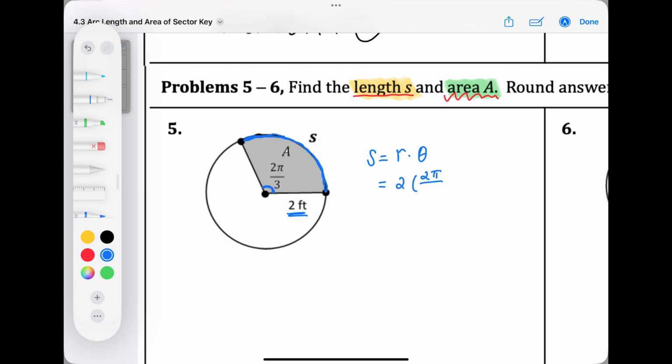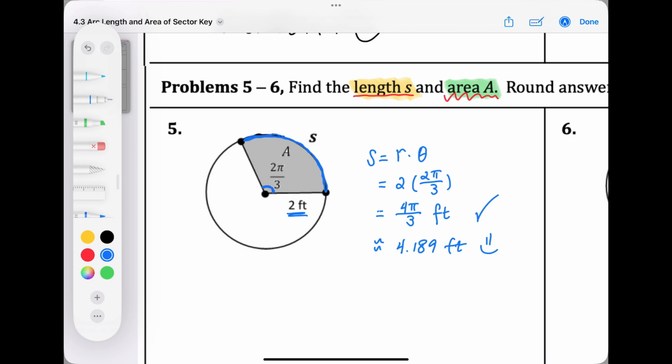So what you see is what you got. 2 times 2 pi over 3. Now remember, top, bottom. So I get 4 pi over 3. This is my exact value. Nothing wrong with that. And this story talking about the unit is in feet. So how far I travel, that will be 4 pi over 3. And yes, if you say, can I give you a decimal? Why not? You're going to times the pi, right? So I do have a decimal, 4.189 feet.